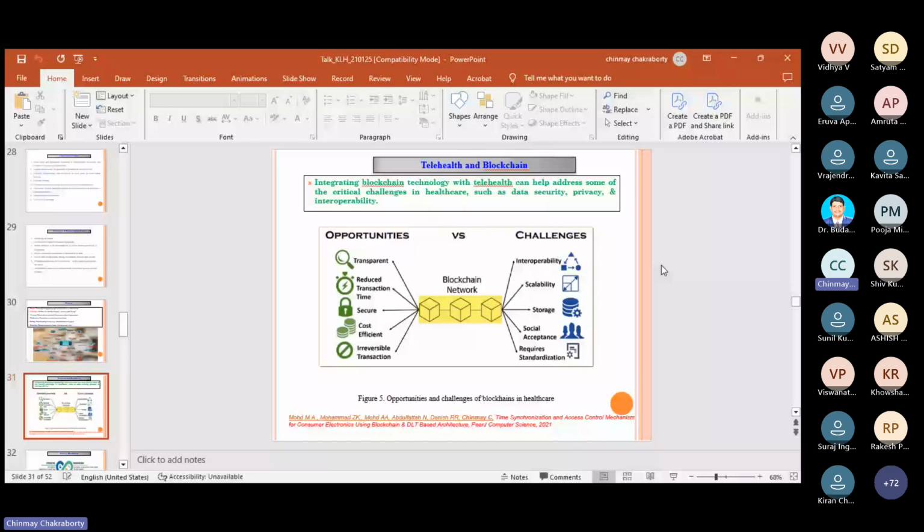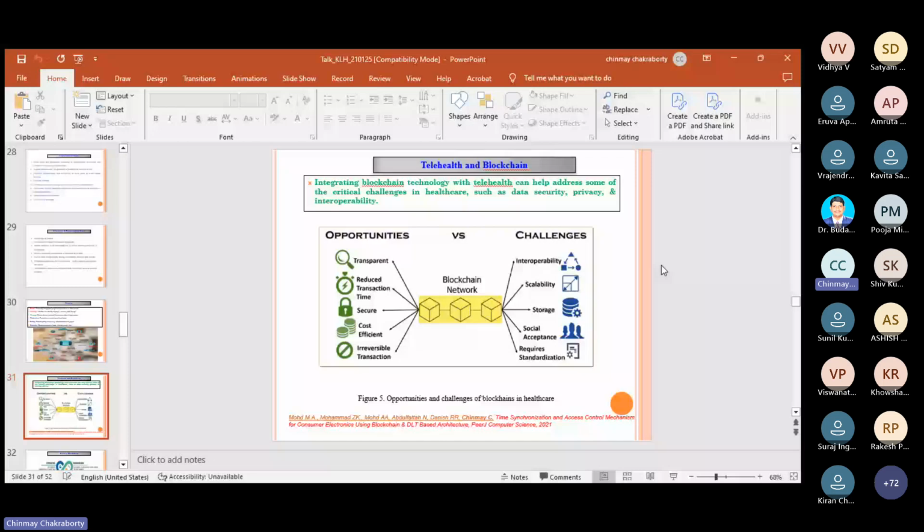We have already discussed the interoperability issues, and then there are the scalability issues, and storage. Storage is stack-wise, so we can process the data with the help of the unique patient ID. Each and every patient has their unique patient ID, and if you search the database with the patient ID, you can easily get the patient history. So that's how to manage the patient history. With respect to the patient ID you can easily find it, as well as store the data. This deals with the storage unit.